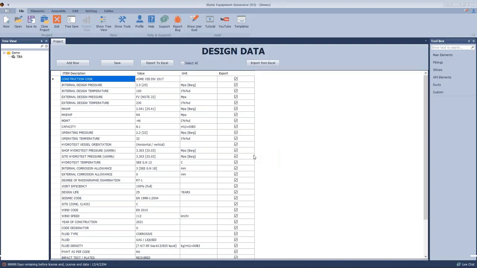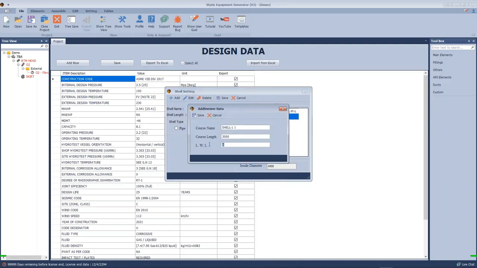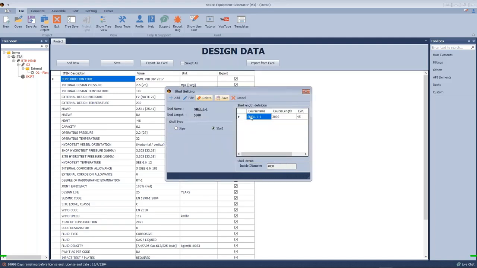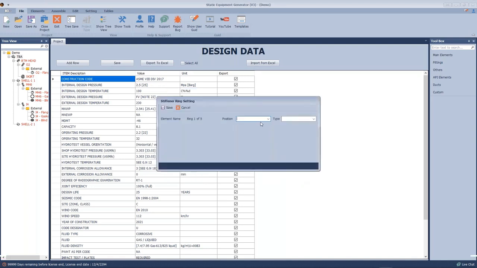Okay, after that, SEG will detect all information inside this MDB file, and we will get some messages like this. Now SEG detects that we have a shell course. If you would like to modify the orientation of this shell course, you just select this shell course and modify the orientation of the welding line like this. But right now we will accept all the next elements like this. Click Save directly. After that, we could define it.